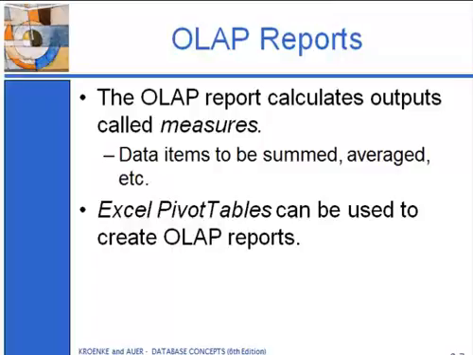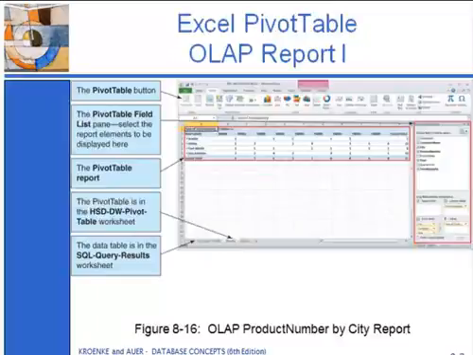Excel pivot tables can be used to create OLAP reports. This example from your book illustrates one of these Excel pivot tables. The pivot table was created using the Insert tab and the pivot table function. We have the pivot table list here. Notice this pivot table has many more than 3 dimensions. In this pane on the side, we are able to select the elements that we want to display. And using this pane, we can display different elements in different formats as we view the report.